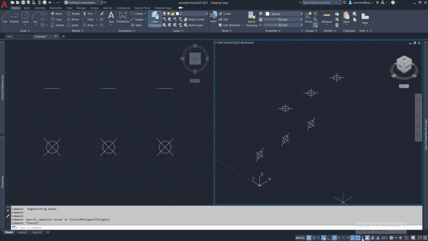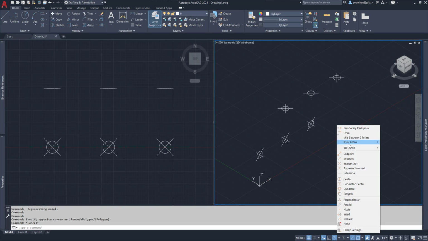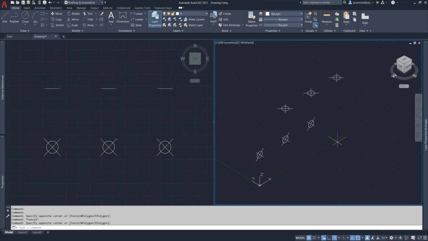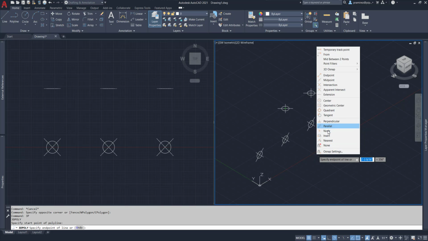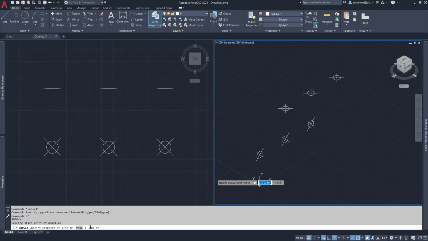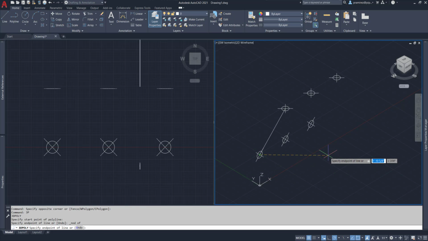Now your settings on your object snaps may not be toggled on to track nodes, so you may want to use those. But you may also target with point filters, shift and right click, and target nodes or D for the quick command to target those nodes if you choose. In the routing aspects, when you target a node, it should appear as that asterisk or that burst dot for the grip, and when you select on it, it will be tracking the node. Again, shift and right click, node or D will activate the node of, and then you simply select your point. So that's going to track the 2 nodes direct point to direct point.